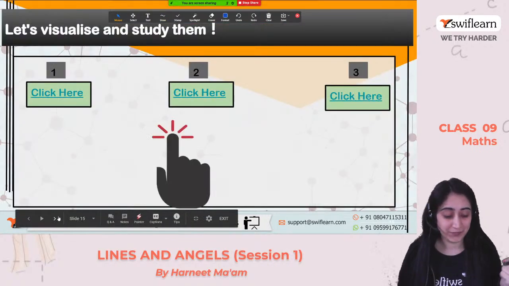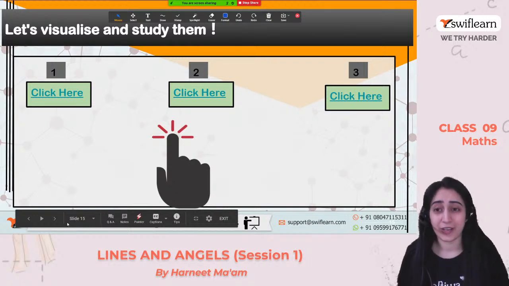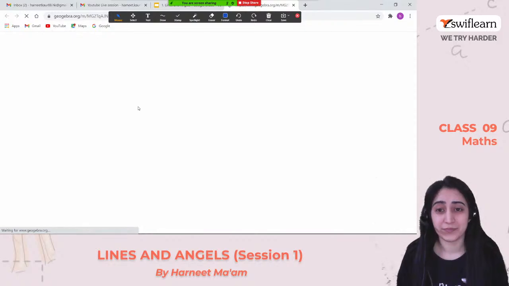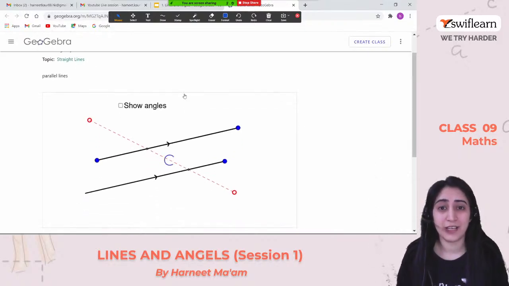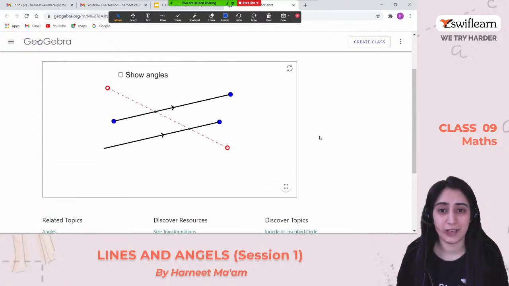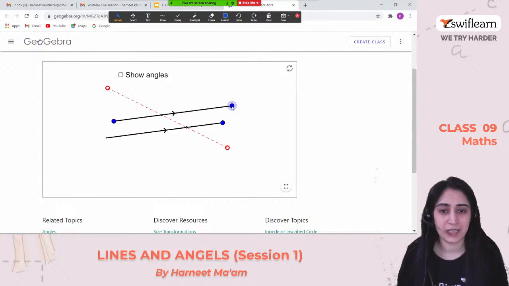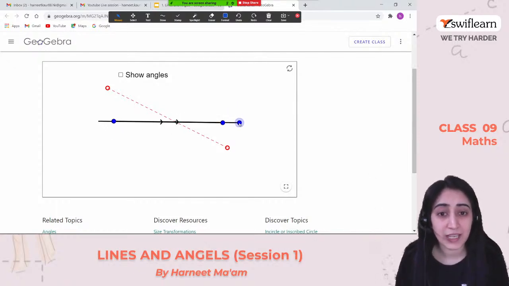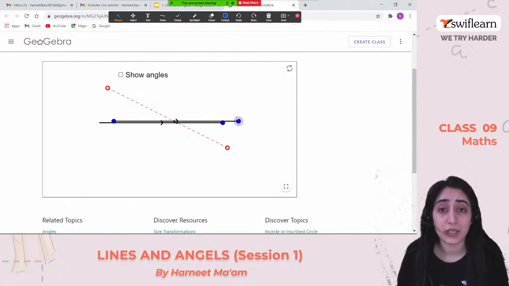Giving a thumbs up. Let's do some practical way. Okay. Let's see. Okay. So this is an example of parallel lines. Let's see. What is an example of a parallel line? See, these two lines, the black one, are parallel to each other. Let's see. Okay. Let me move this line and see. What is happening? Are they meeting? See, if I try to drag and get them together, they will just collide over each other.